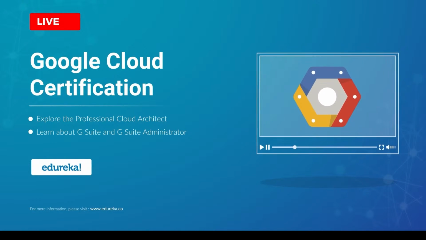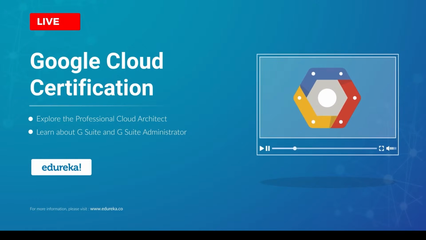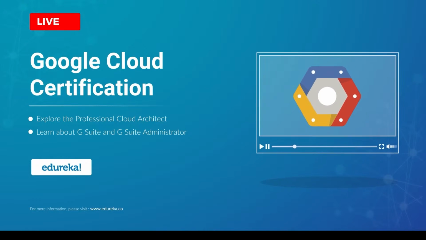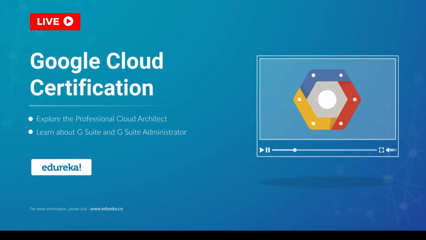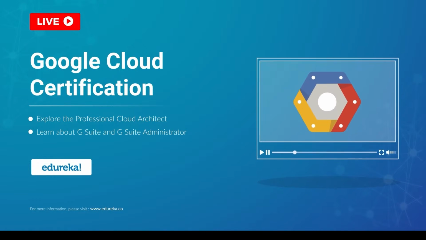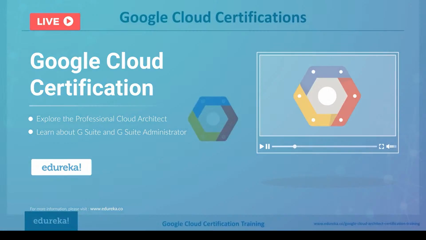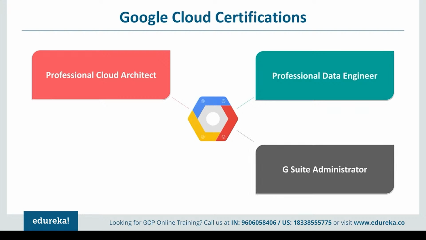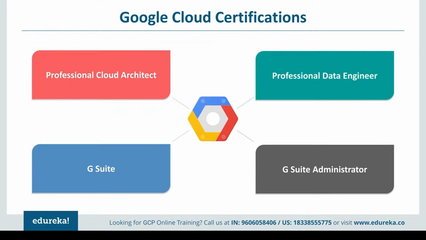So in total, there are 4 certifications offered by Google Cloud. We'll go through each one of them, learn what the prerequisites are and understand the roles and responsibilities that you need to master when you're attempting the certification exam. So let's have a look at the certifications. We have the Professional Cloud Architect, the Professional Data Engineer, G Suite Administrator, and the G Suite exam.